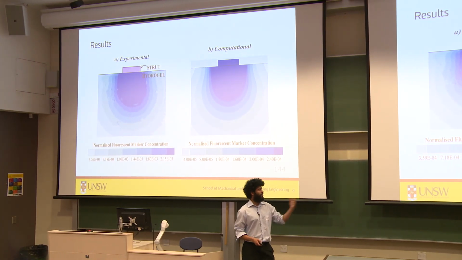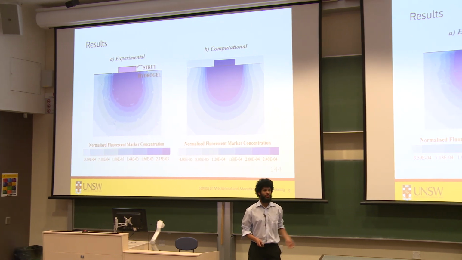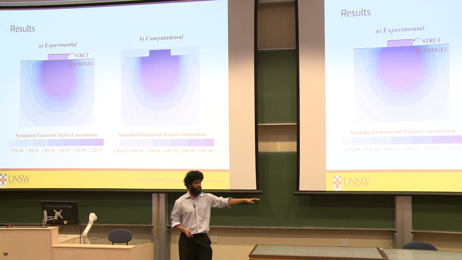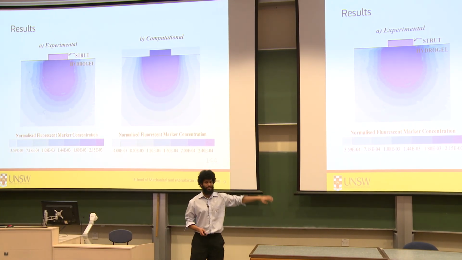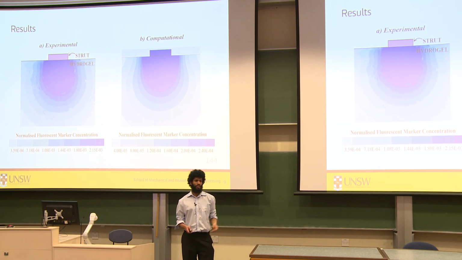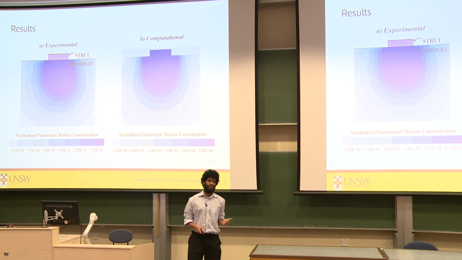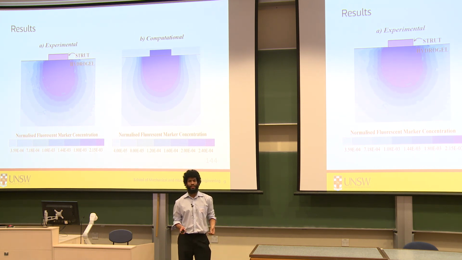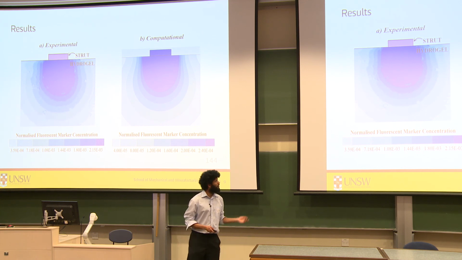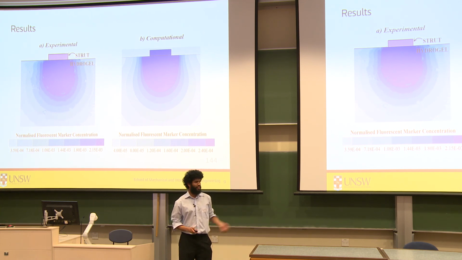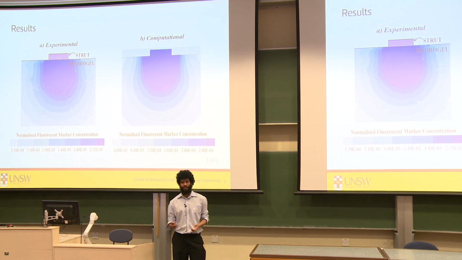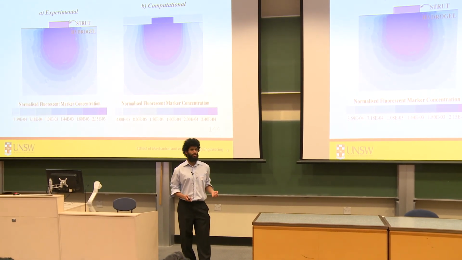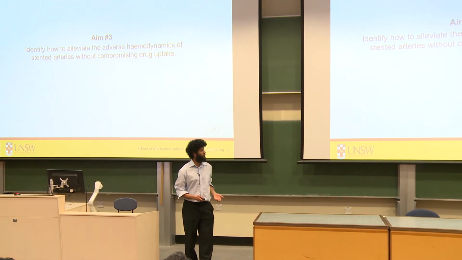And so we performed another computational simulation using this updated model, and we found a very similar drug distribution, although the overall magnitudes of the drug are quite significantly different at this stage, and that's because I used the diffusion coefficients provided to me by my predecessor, and I'm still working on trying to get my own diffusion coefficients because I used a slightly different concentration of drug in my strut. But nonetheless, we have achieved qualitative validation of our computational model at this stage, and from this we can prove that the flow-mediated drug transport is actually zero, basically.